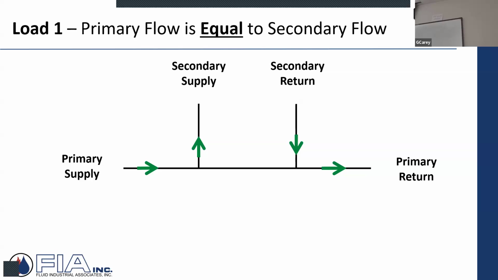So then he starts building, okay, they got three scenarios. The first scenario would be if this primary flow rate was equal to the secondary flow rate. So I got a pump here and I got a pump here. And these look like they're spread out, but he's saying, hey, this is my decoupler, this is my common pipe. And when the flow is equal, 70 gallons a minute flowing along the primary, if that secondary pump turns on and he's pumping that same flow rate, I got 70 gallons a minute going through that secondary circuit. And I would have 0 gallons a minute in the main, in this common pipe.